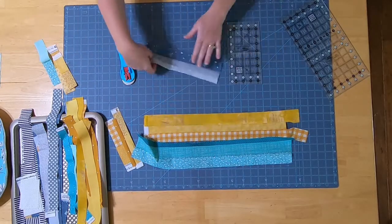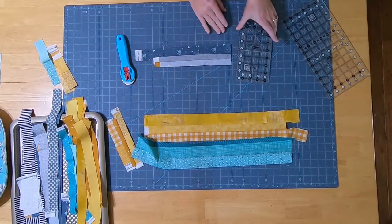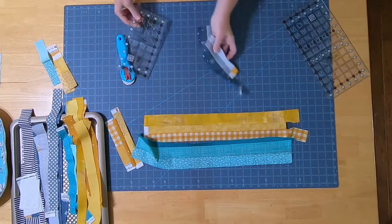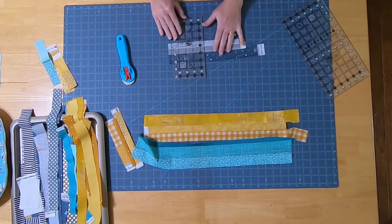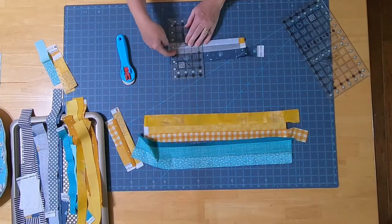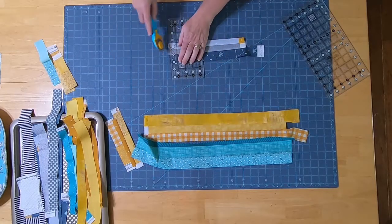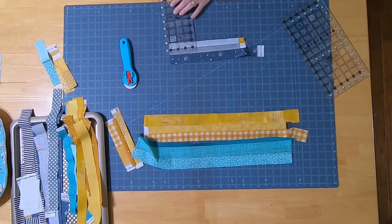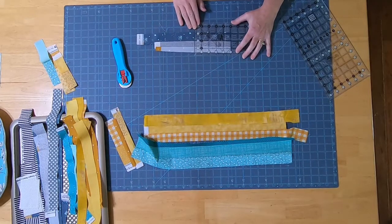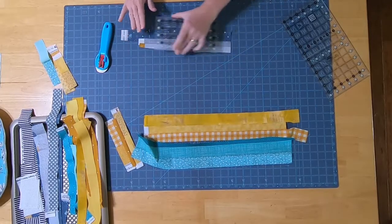Okay, and then here's another strip that I have. This is just a small section here that I've sewn together. And so we're going to cut this into the width that I need. And the first thing I'm going to do is trim on the edge where I tried to line them up. And what I'm going to do is, again, put a line from my ruler over one of the stitching lines, the seams where they're joined. And I'm using that to make a straight edge. And then I'm just going to cut off a little bit here so that they are straight on that end. And then I'm going to place my ruler on there, the width that I need it to be. I'm going to, again, line up a line at the edge, and cut it off. And I'm just going to keep going down my strip set.